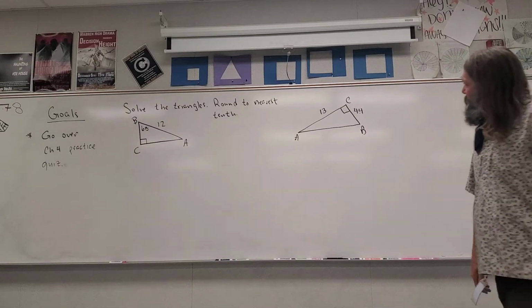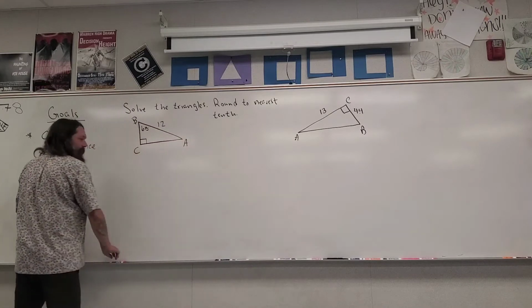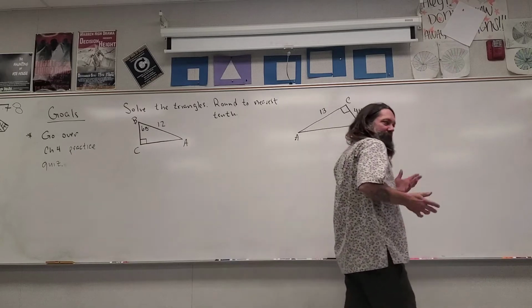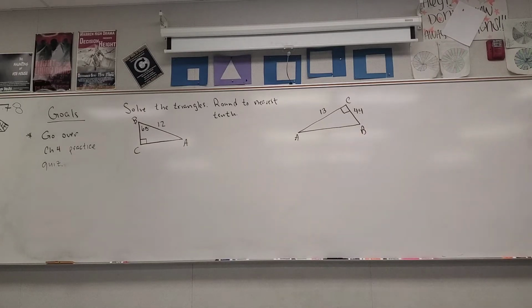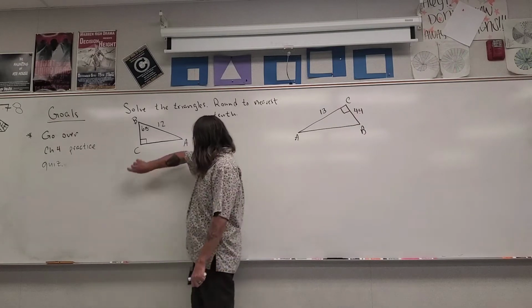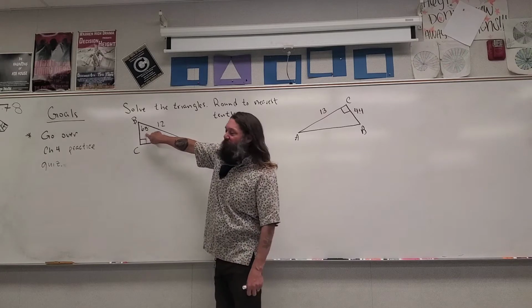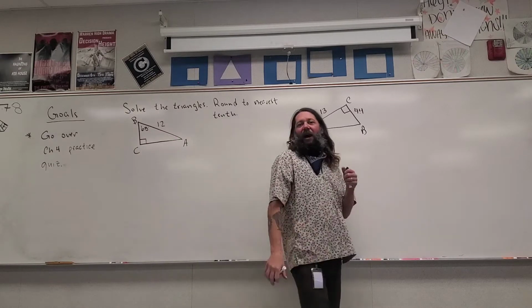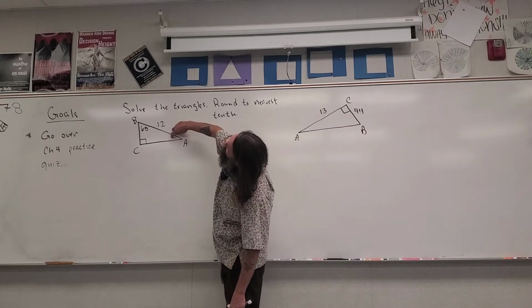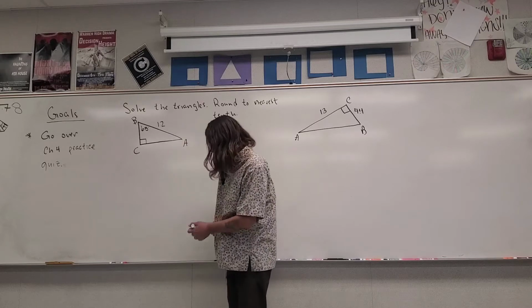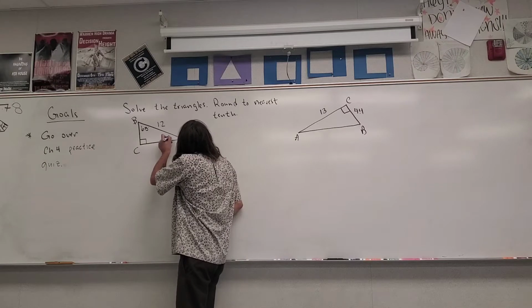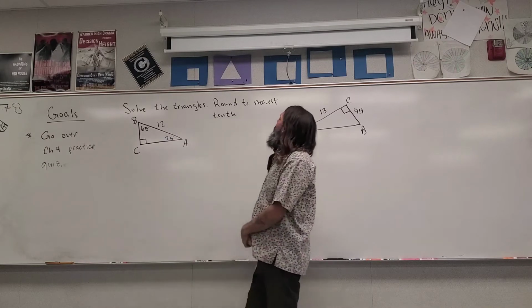So I'm going to solve the first triangle. Now remember that the three angles of any triangle add up to 180 degrees. So I have two angles: a 90 degree and a 65 degree. So I have 155 degrees out of my 180 degrees. So this is going to be a pretty simple angle to find. 155 take away from 180 means that my angle A is 25 degrees. Remember, the three angles of any triangle add up to 180 degrees.